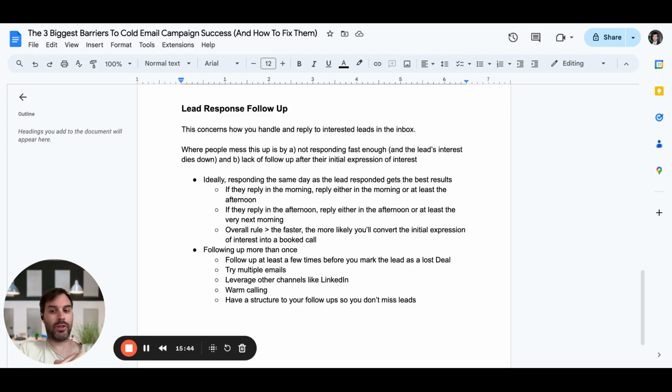But then you're also going to be sending them a connection request on LinkedIn. They might not accept it, but it doesn't matter, as the key is you want to be leveraging other channels and multiple follow-ups.